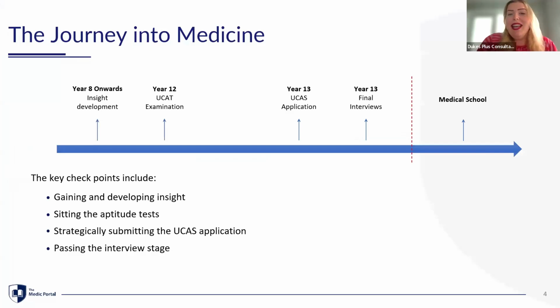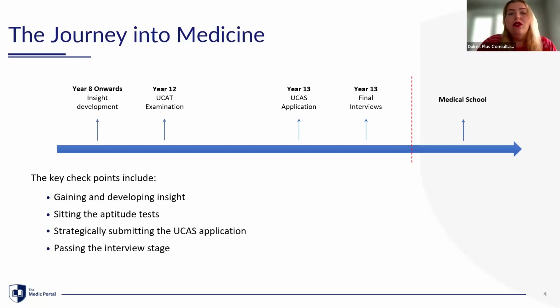So let's begin then with a timeline to help depict what the application landscape looks like for you. As you can see here in this chart, we're looking at starting your journey quite early. Medicine is a lifelong career and takes many, many years of reflection and understanding of medicine as a career and a subject to make that decision. So we often speak to students as young as those in year 8 or grade 7, so around the age of 12, 13. From then is a great opportunity.